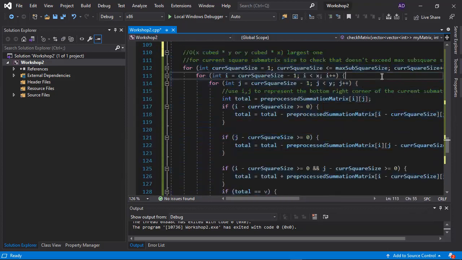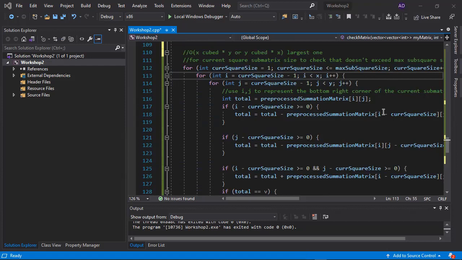So this is where the time complexity is highest. It's big O of, I have it written down here, big O of y cubed, because in this particular scenario, y is larger than x, so it's big O of y cubed times x. If x were larger in a rectangular case, then it would be big O of x cubed times y.